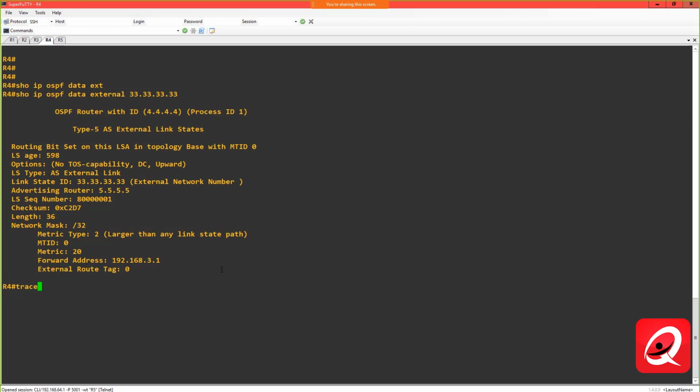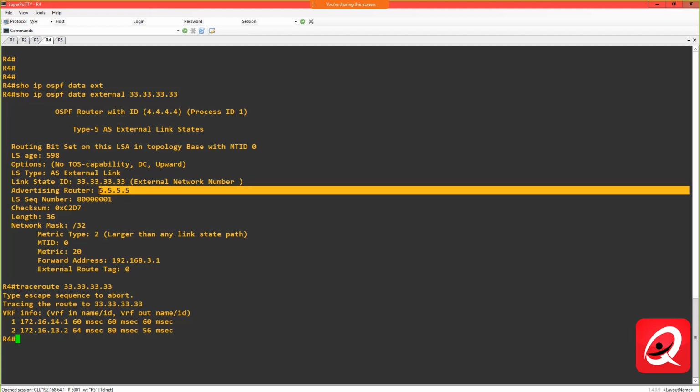So if I do a traceroute to 3.3.3.3, we can see that we're hitting that 16.13 subnet. So just initially, without even really discussing anything, we're seeing that ABR 5 is the one that's translating the prefix, but we're not using router 5 to reach that particular destination. All right, so that's just the only route that we have coming in from EIGRP. We're simply redistributing that route into the OSPF network, and both ABRs have visibility to that particular destination.